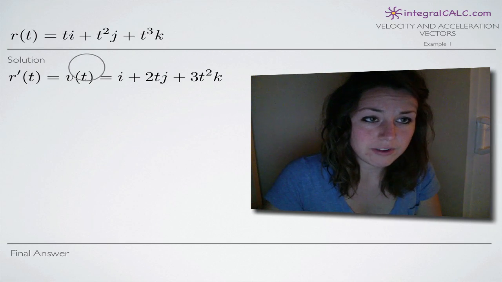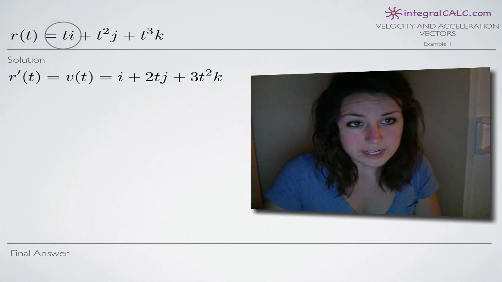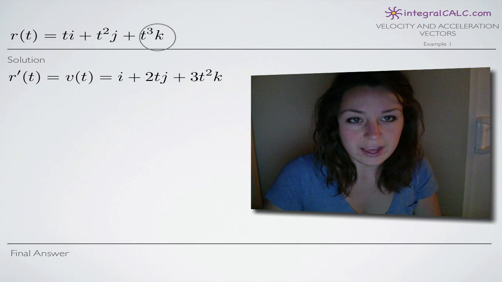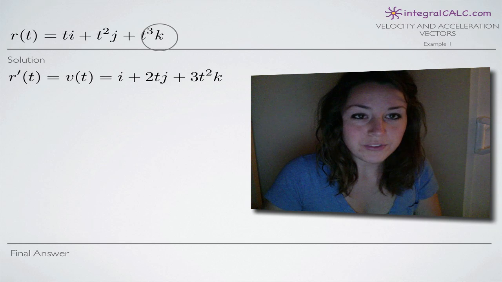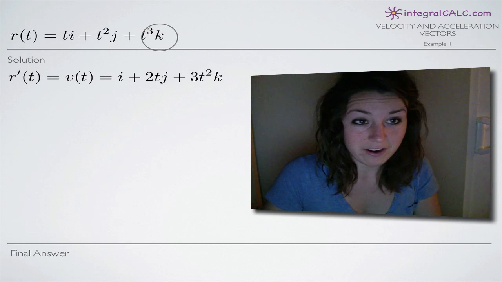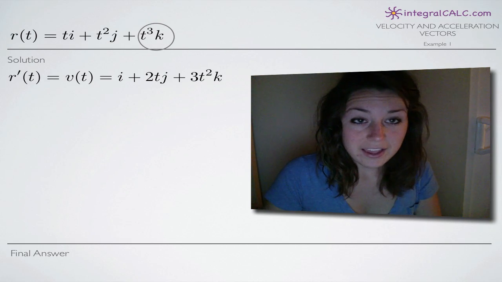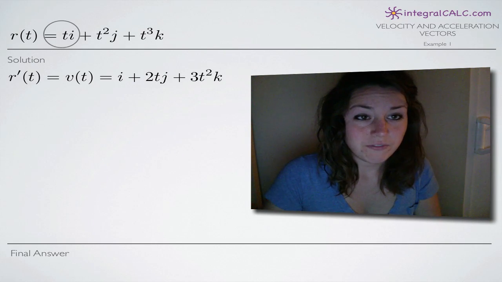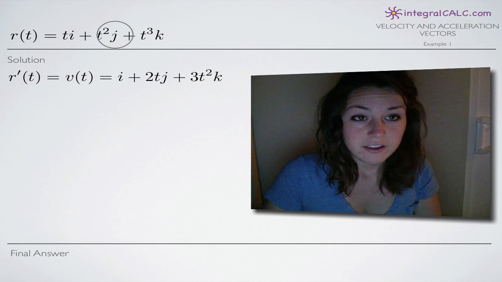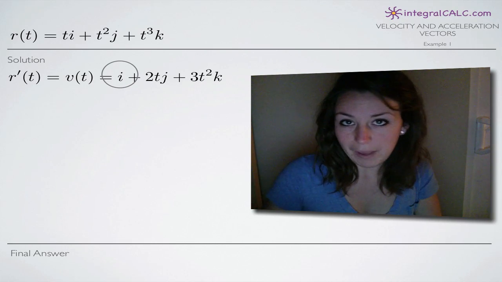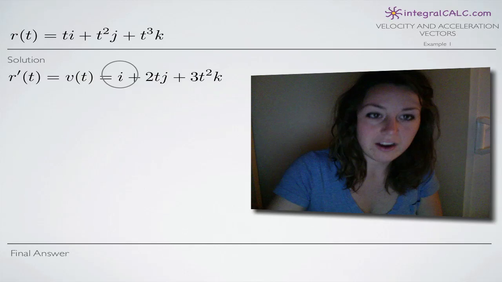So when we're taking the derivative of our original function r of t, you can ignore pretty much i, j, and k. It's almost easiest to just pretend that they're not there at all. If you visualize that i is gone and j is gone and k is gone, then you just take the derivative of this function as if it only included t's, like a normal function. So again, the derivative of t would just be 1. So we have 1 down here, and then we just add the i back in. Pretend it's not there and then add it back in.